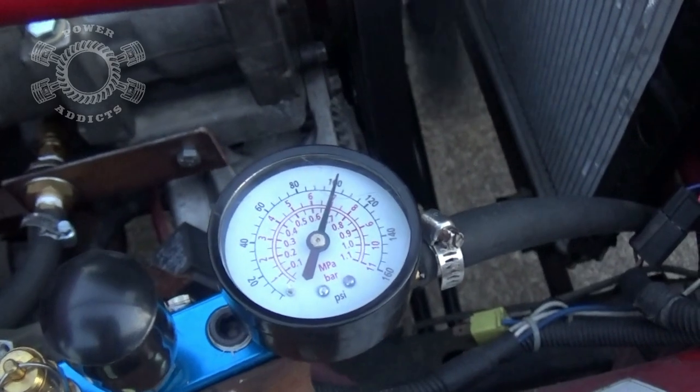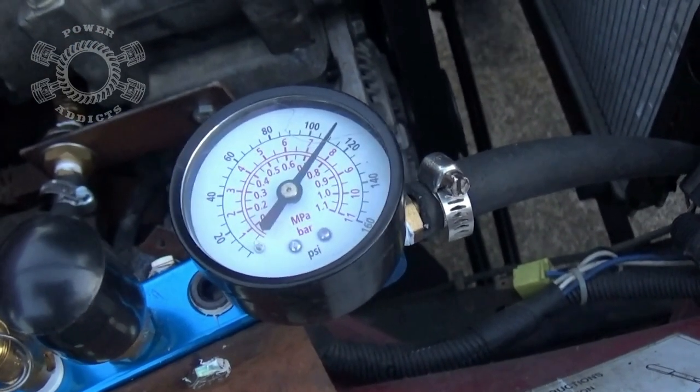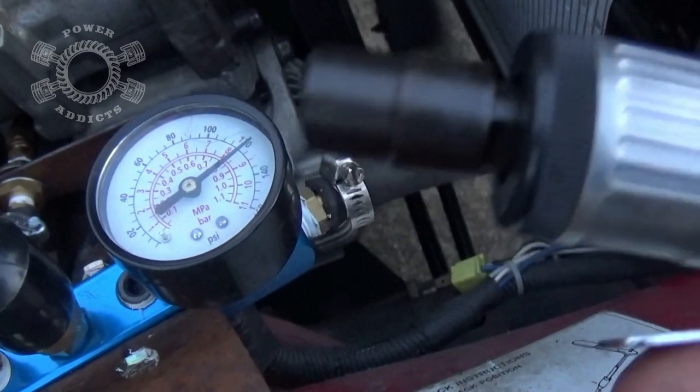I'm gonna get me a die grinder. Try that out. So for our first die grinder test, I'm just gonna go ahead and kick the compressor on at idle and see how it keeps up. And then we'll kick it up to about 1500, 2000 RPMs and see how it keeps up then. So first test at idle. Okay, compressor's building up. As soon as it hits 125 and the compressor shuts off, I'm gonna fire up the die grinder.